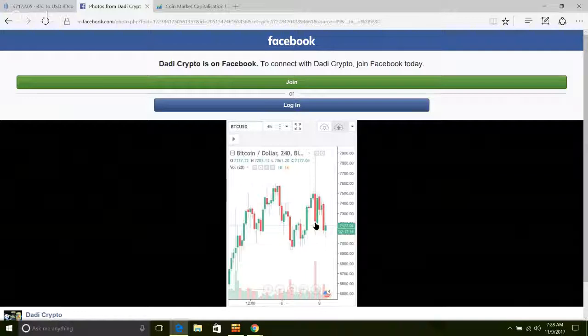There was a sell-off because obviously those who bought at 7,900 knew that price was not going to last for the next few minutes or hours, so they sold it off, and they probably bought it back around this 7,100, 7,200 because you can see the green candle take off from this point where it was 7,200, went back up to 7,400, and it was hovering around the 7,400, 7,350 range most of day yesterday.